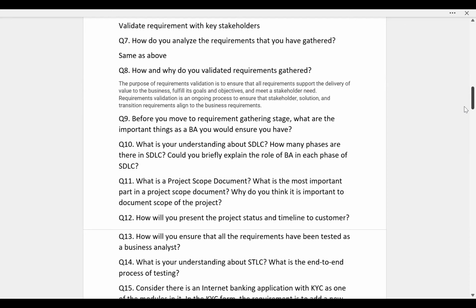And then in the deployment stage, what happens once the testing is okay? Then those requirements are deployed. Again, you don't have a primary role over here. You just monitor that everything is getting deployed properly. You connect with the development team, you take the status from them, asking when the deployment is going to happen, do you need anything from my side, do you need any kind of approvals?